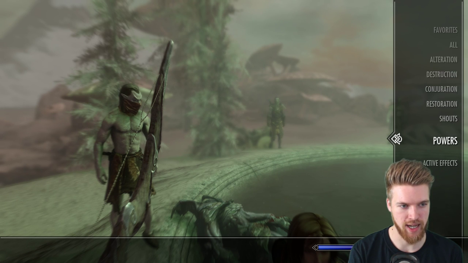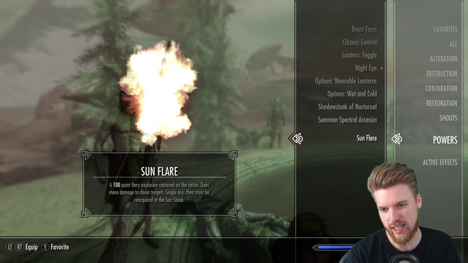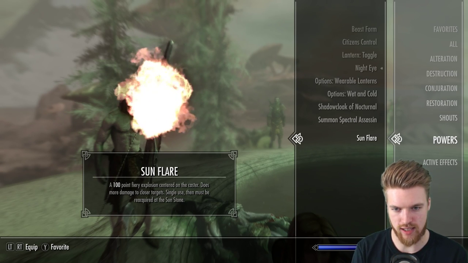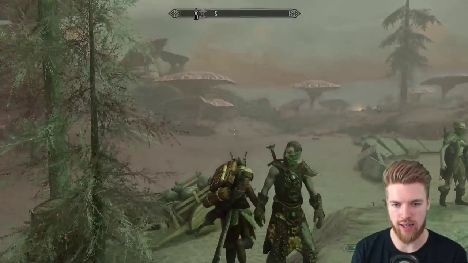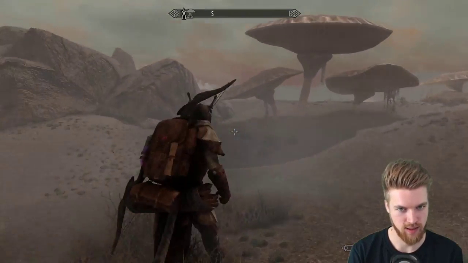So let's have a look. We have a new power. Sunflare. 100-point fiery explosion centered on the caster. Does more damage the closer the target. Single use, must be acquired at the Sunstone. Alright, let's go to Tel Mithrin. We'll use this later when we need to.